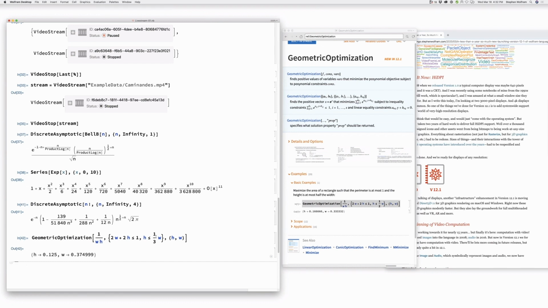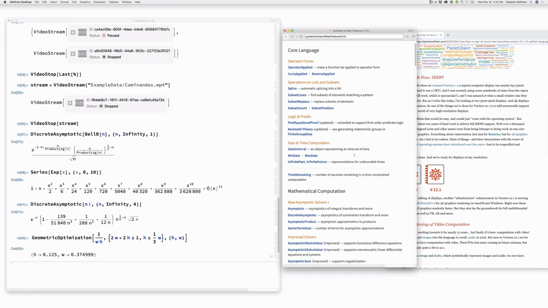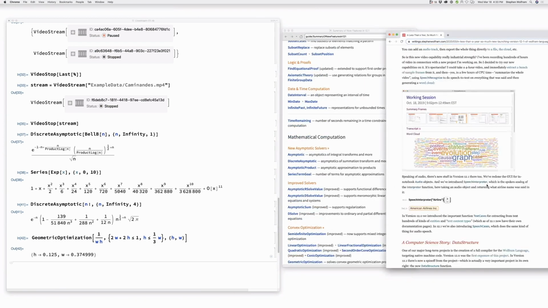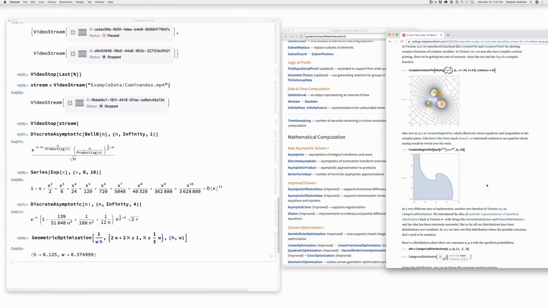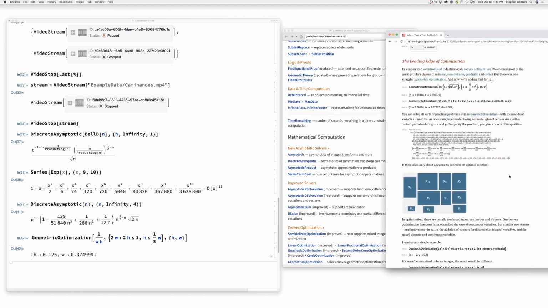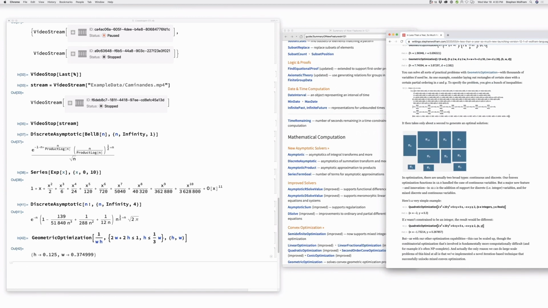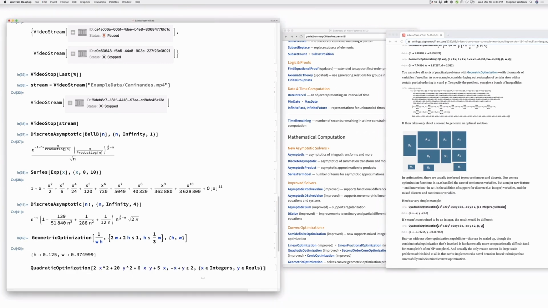What's interesting about all of these capabilities, and we now have a complete set of these convex optimization capabilities, is that they work for both small problems and really large crunchy problems. I think I may have some examples here of that. The other thing which is significant is that in addition to working over just real numbers, we now have efficient convex optimization over mixtures of integers and reals.